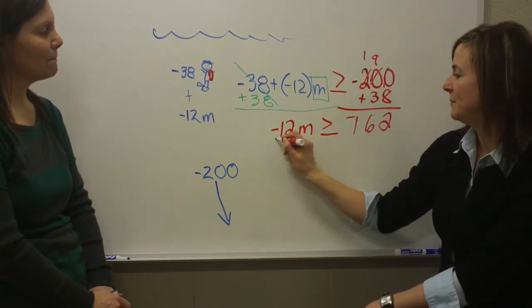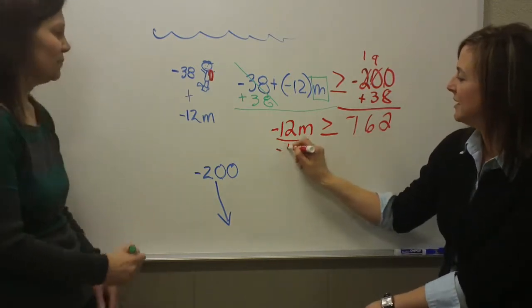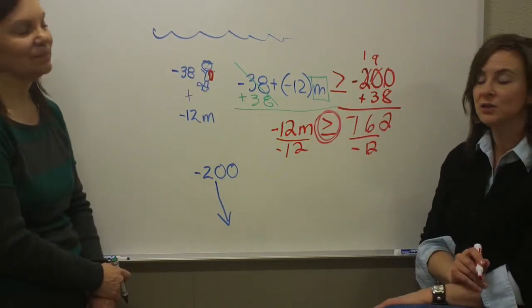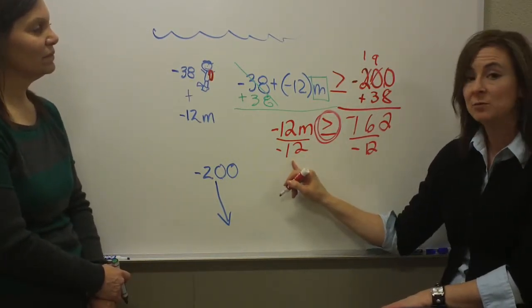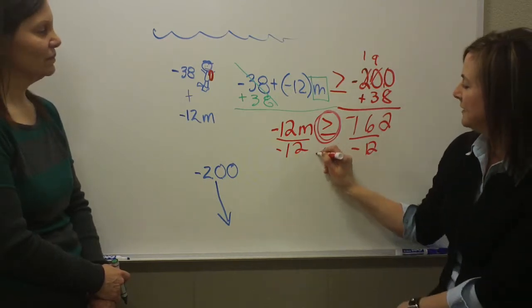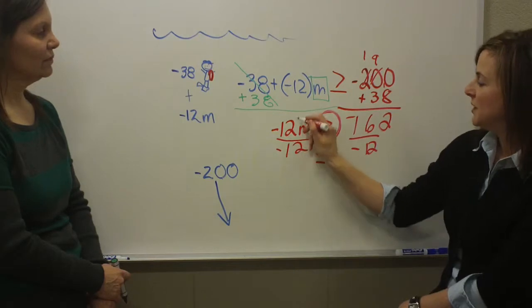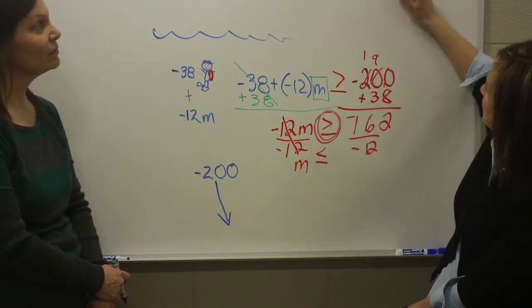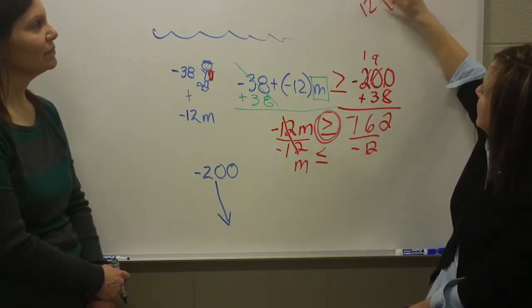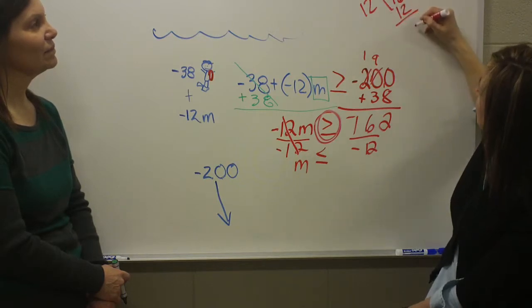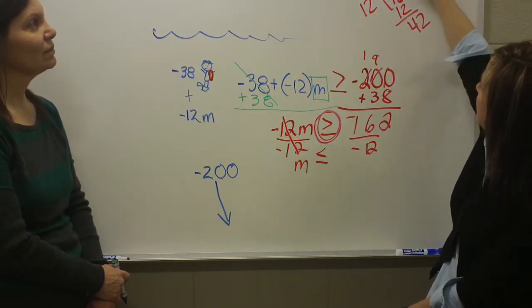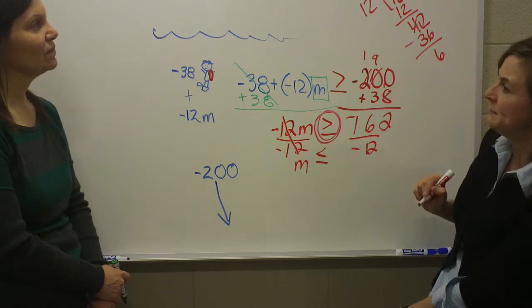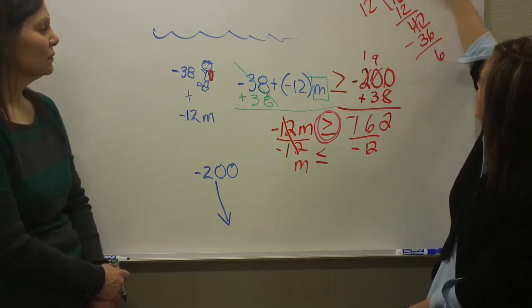So, you know what that means. To get rid of a negative 12 times, we're going to divide by a negative 12, divide by a negative 12, and I'm going to circle that because I have a red alert. I'm dividing by a negative number, and if I divide or multiply, I have to switch the sign. So here I go. Negative 12 times negative 12 is going to cancel that out, so I have m is less than or equal to, oh darn it, we'll be prepared one of these days. Stop me if I'm doing it wrong. Good? Good. All right. So we're left with 13 and 6/12.